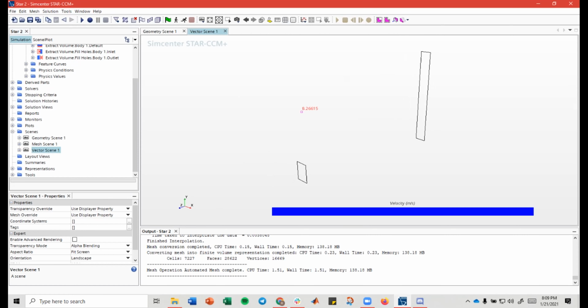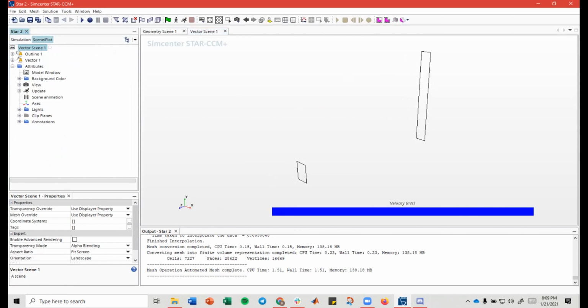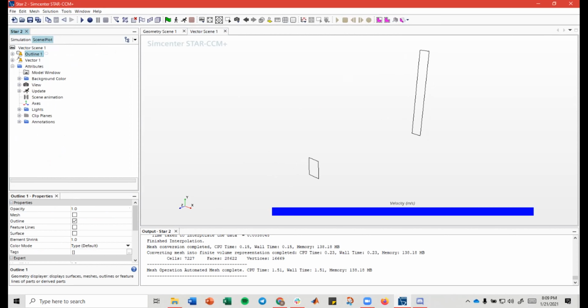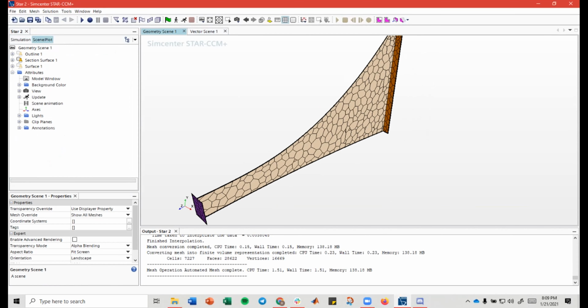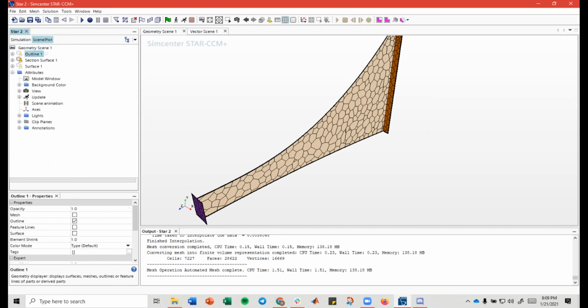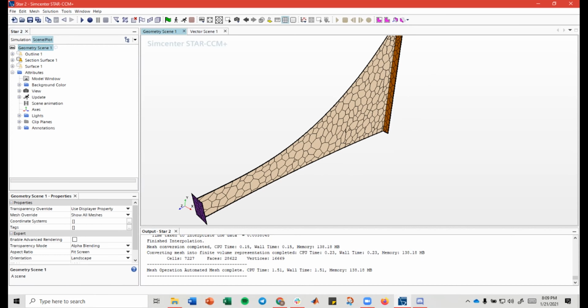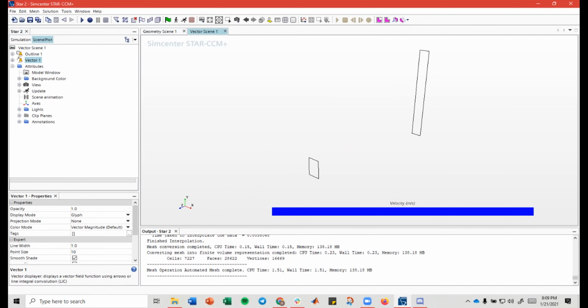Now that you have this scene open, you can click on this tab up top. You see there are two tabs, simulation and scene plot, and it will automatically get the settings for the scene that you currently have open. So if I have this geometry scene one, and switch to the vector scene one, it automatically switches.